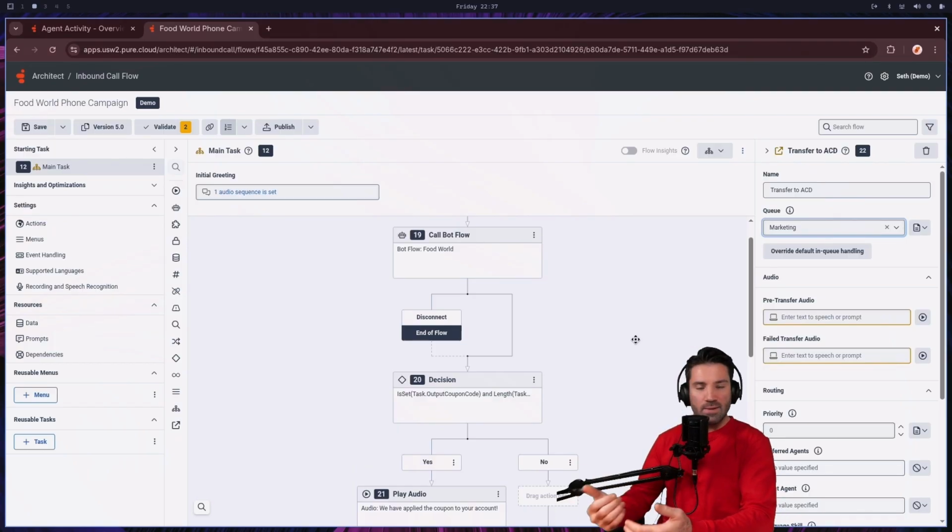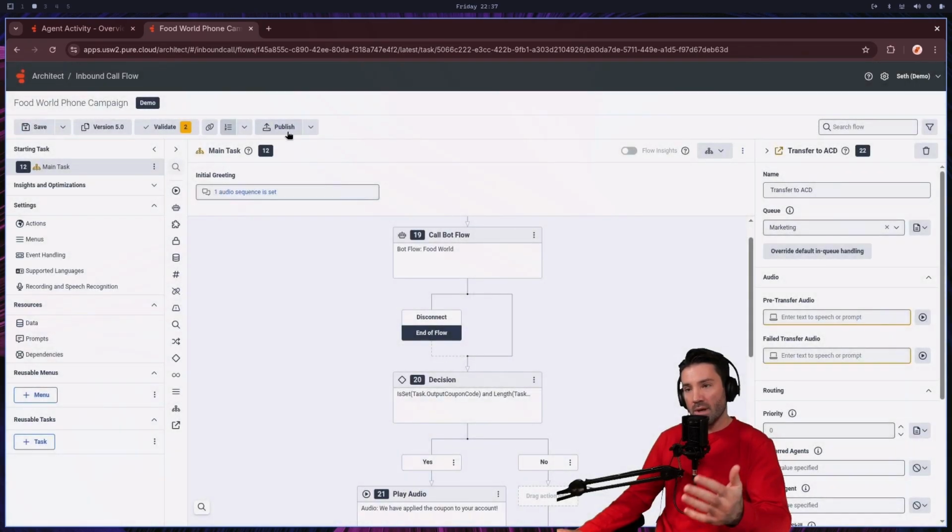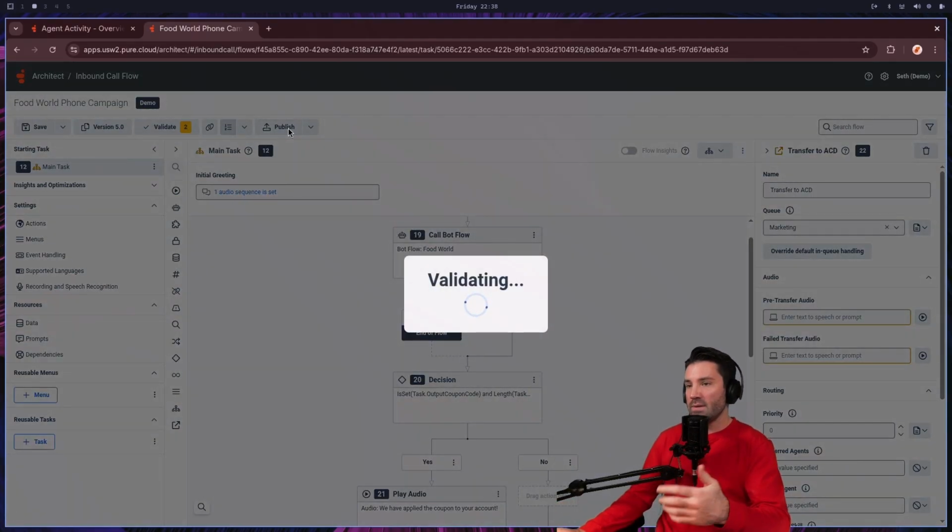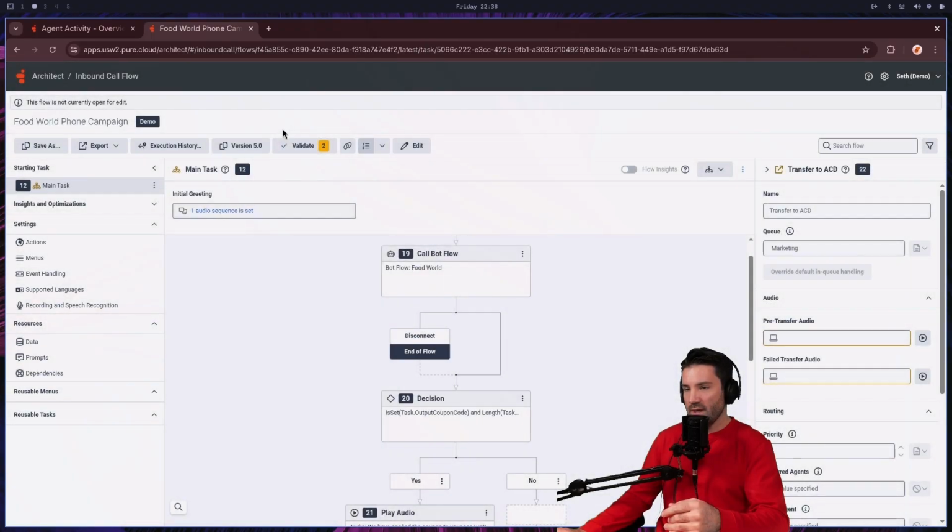Just to at least bring the bot flow in, have a little bit of evaluation on the slot types as they come out, to maybe do a little bit of different logic than we might do within a message flow. So I'm going to leave the rest of this as is so that we can publish this as the phone campaign inbound flow. I'm going to save, publish this, and wait for it to do its thing.